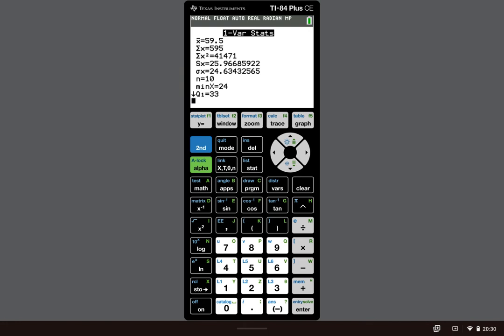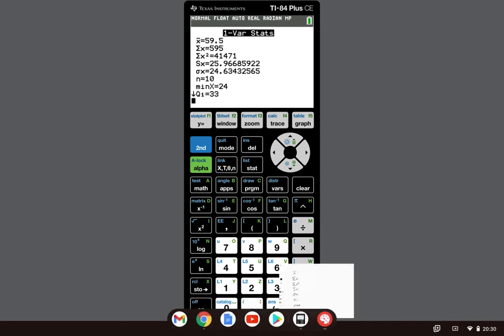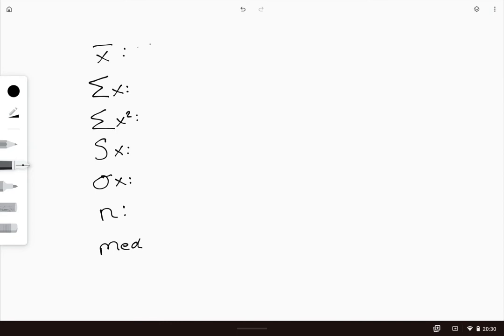And let's talk about what we see here, because we see lots of interesting symbols from yesterday. The first symbol we see is the x bar, which tells us that our mean is 59.5. That is what you should see on your work from yesterday. So the x bar is your mean.